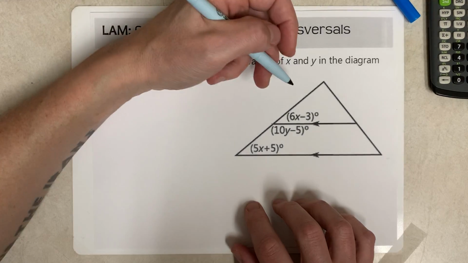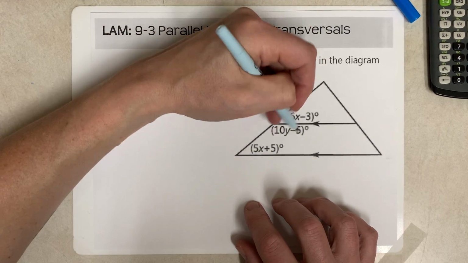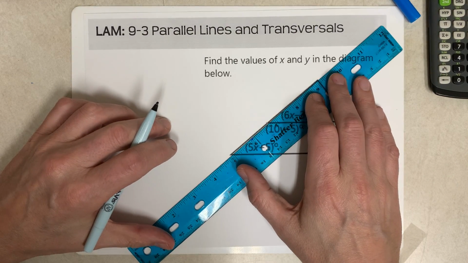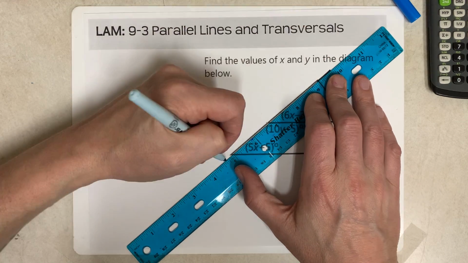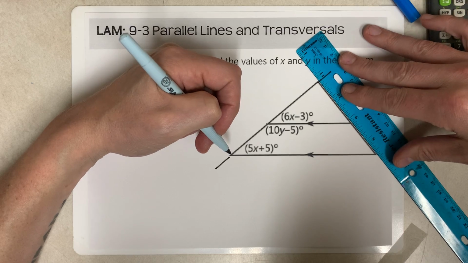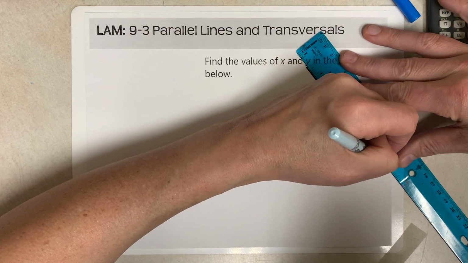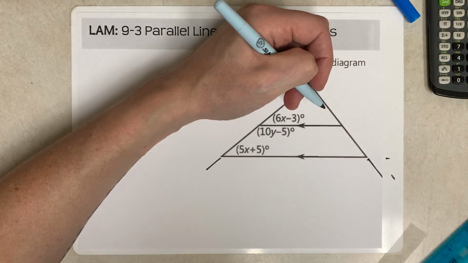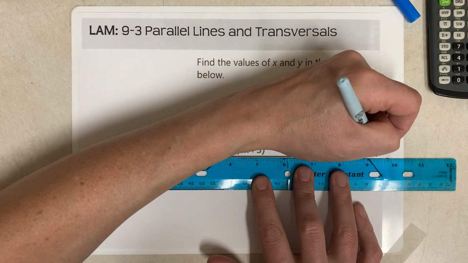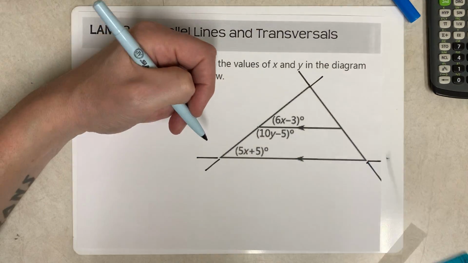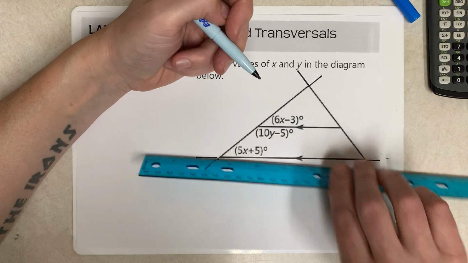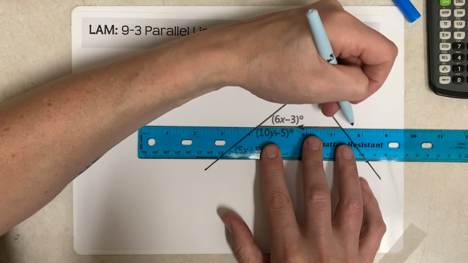Here we have this one. These two do add up to 180. And by the way, they're supplementary, but if you take the angles of the sides of the triangle and you extend them a little bit, sometimes you can tell a little bit better about what's going on. We do have a couple parallel lines here, so I will extend these a little bit. All right. So let me extend this one too, just so we can kind of see what's going on.